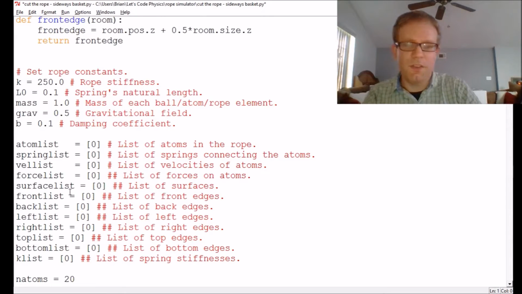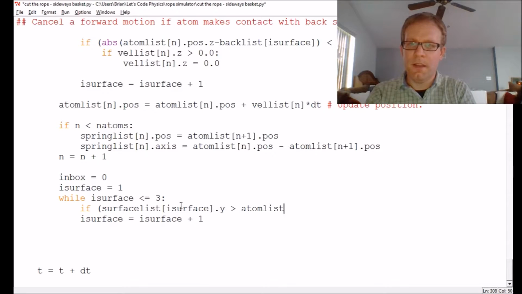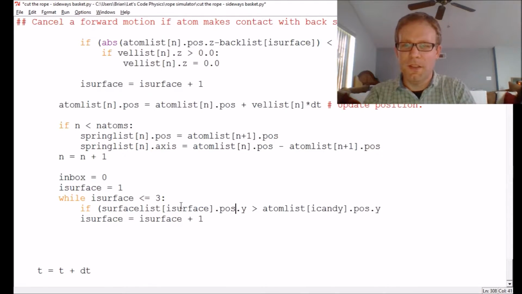I do call it surface list, okay. Let's see, if surface list of iSurface.y is greater than atom list of iCandy dot pos dot y. Oh, and this needs to be dot pos dot y.